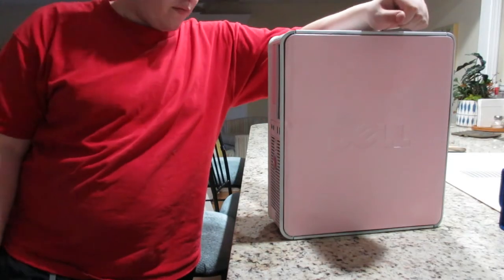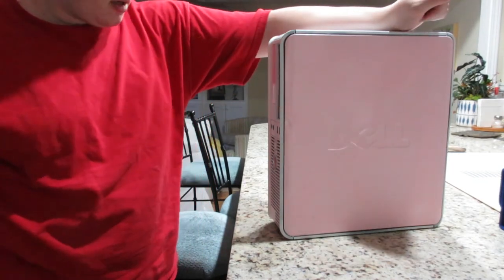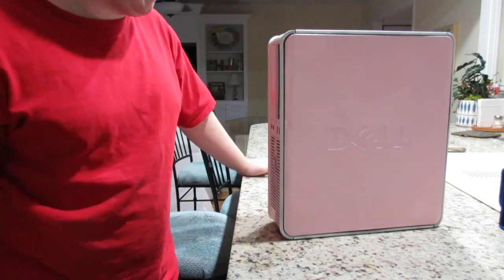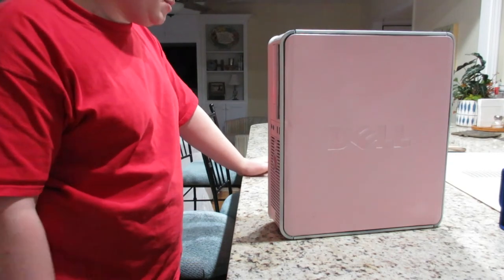Alright, we have a finished product. Everything's painted, got the CPU upgraded, cleaned it out, and I think it actually looks pretty good. So that's going to complete part one of this build.